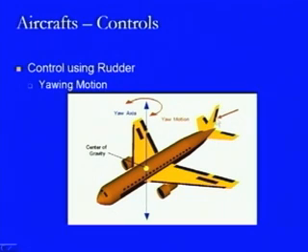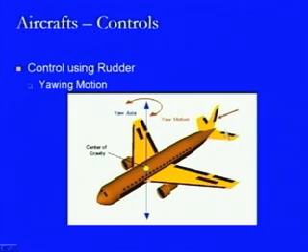Now, how is this rudder operated? If we operate this rudder, what will be the type of motion which we can see? That is, this rudder can move in this direction or it can move in this direction. It is attached at this location at the front side, and it is free at this location and at this location, and this is the end. So, therefore, this can be rotated about this particular edge this way or this way.